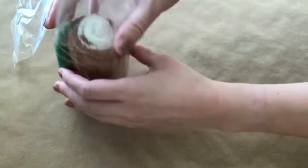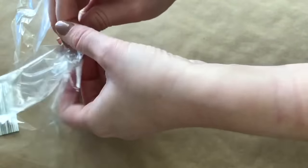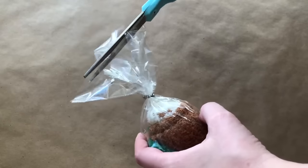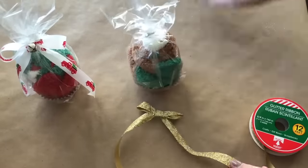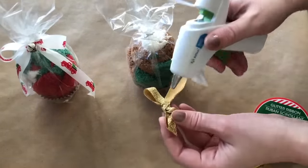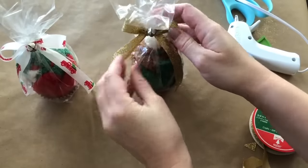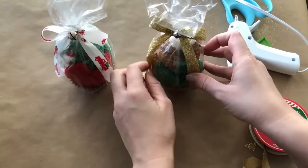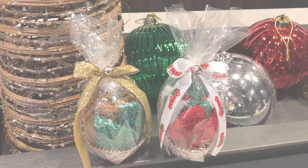Then I used a silver twist tie which came with the loot bags to tie off the top, and I did cut down the top of the loot bag to make it shorter and stand up a little bit more. Then to add a bit more of an embellishment and to make it look more like a gift, I added a bow as well as a jingle bell to the sock cupcake. I made another sock cupcake with a different cozy sock from the Dollar Tree and used some red truck Christmas tree ribbon on that one.